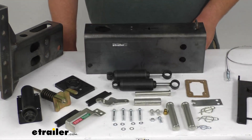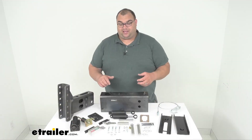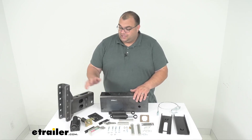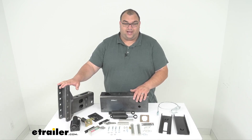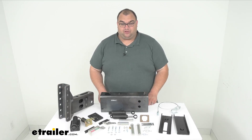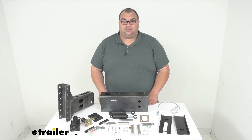This works with hydraulic drum brakes, and the gross towing weight capacity is 12,500 pounds while the maximum tongue weight should not exceed 1,250 pounds. The channel width is your standard three-inch wide channel, which works with the three-inch wide trailer tongue. The whole kit is model number DA10 and it has a great one-year warranty.